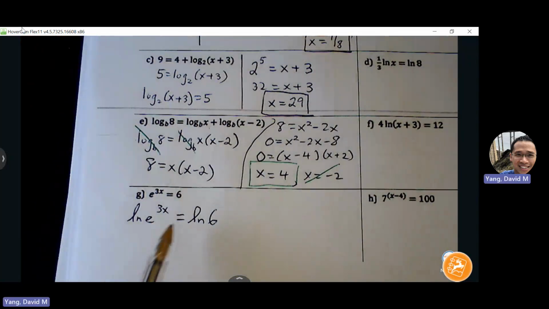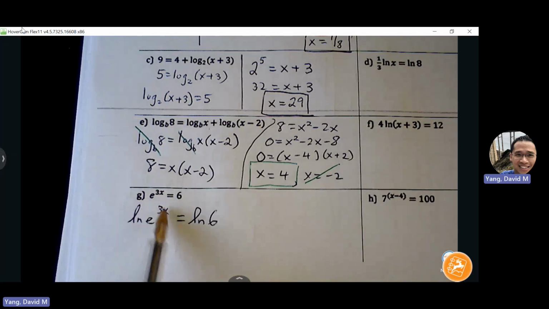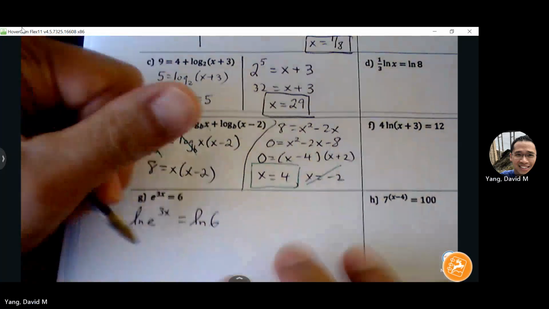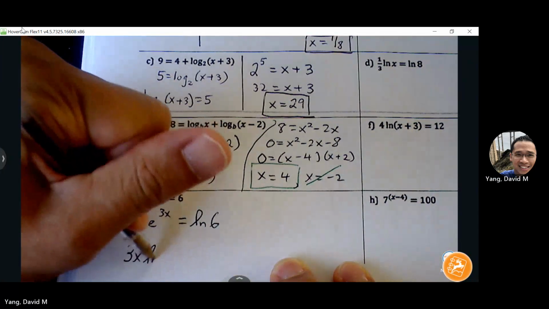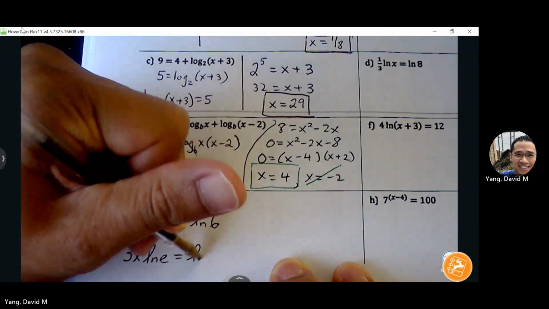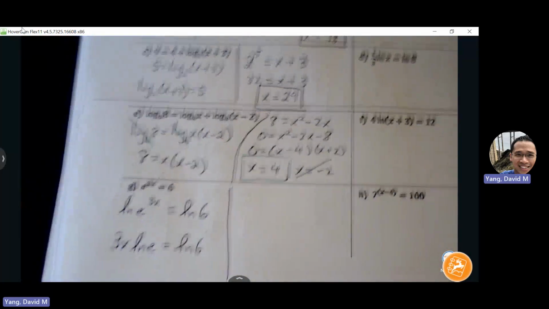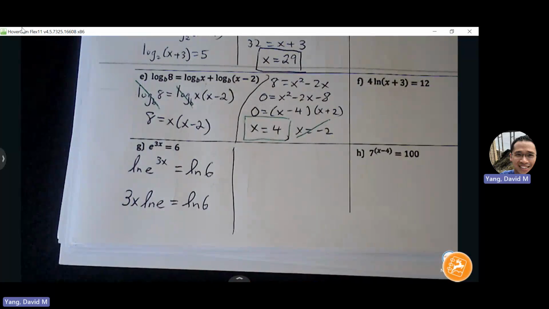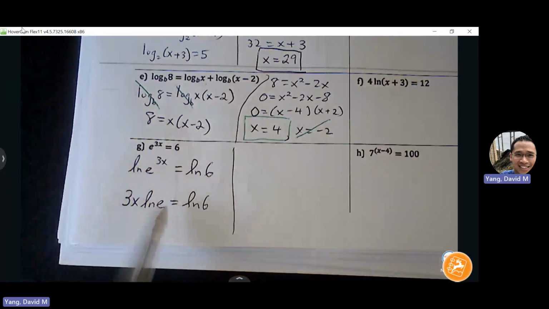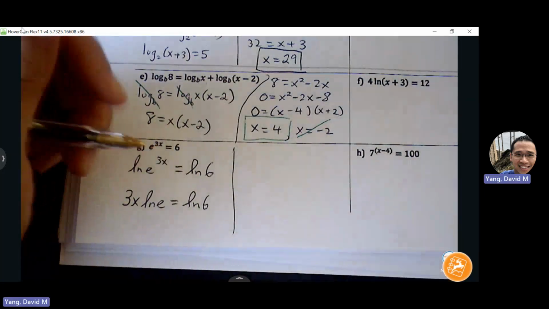The special exponent property that we have is that the exponent can be free to move. So I'll move that exponent down in front. It's a lot cleaner now, a lot easier to work with variables if it's at the base level and not at the exponent level. Okay? What do you know about natural log of e? Good, it's 1, right? It's equal to 1.